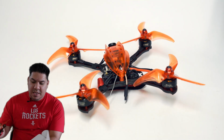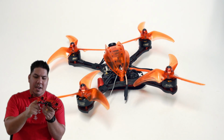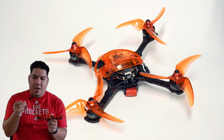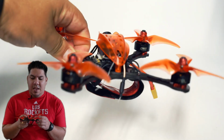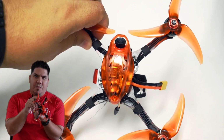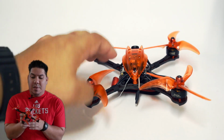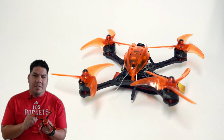Now here's what that zip tie is for. The zip tie is for anchoring your little antennas right here. What I've done is I've just kind of put the receiver antenna to one side of this post in the back and the VTX antenna to the right. But ideally you would have used this to anchor it down. I didn't do that because I was so excited to go fly it that I just bound it, went straight outside, and within a couple minutes I had actually chopped up my dipole VTX antenna. That was no problem though, because I actually fly Emax stuff. So I had plenty of Magnum stacks. They all come with one of these, so I just had to swap it in. But for you guys, anchor that down before you go fly.